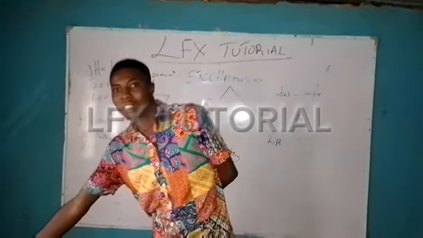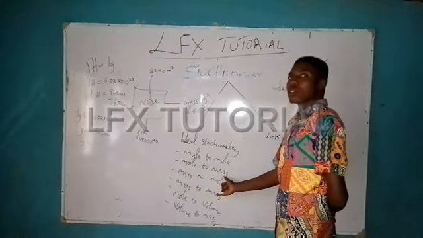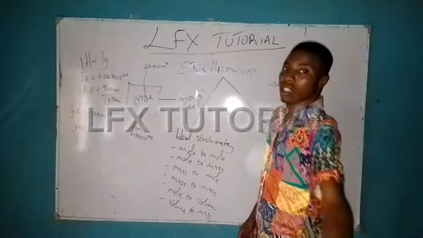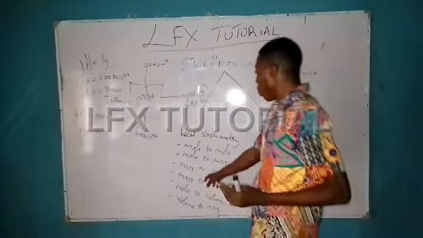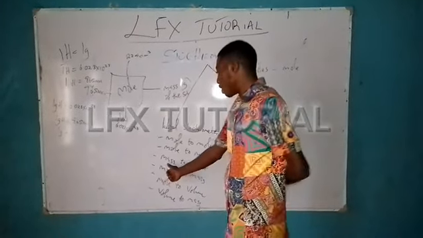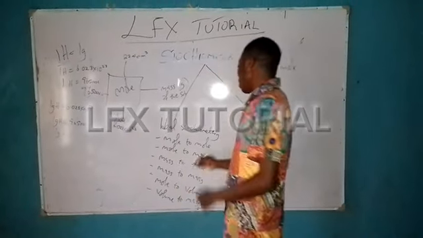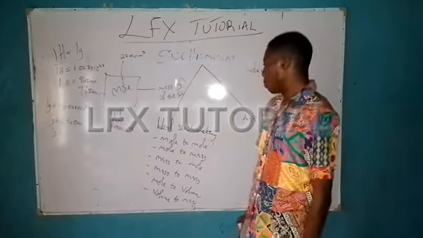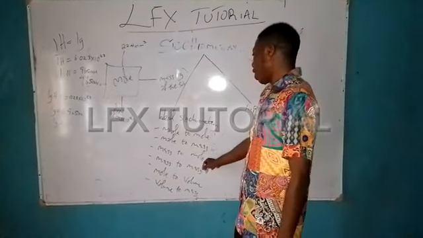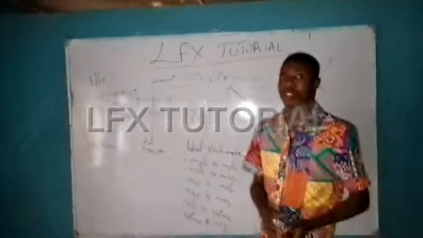Then I ask you, how many moles of substance are produced when a mass of this particular substance reacts? That means mole to mass. I know you can guess this last one: how much mass of substance will be produced when a certain mole of a substance is reacted? Have you seen this? Mass to mole. This is how it is going to be happening. This first one is the easiest one, which requires one formula. Then we have the second and the third. Then I'm going to give you the general approach to solving this.